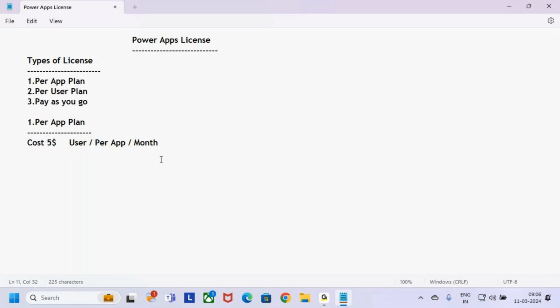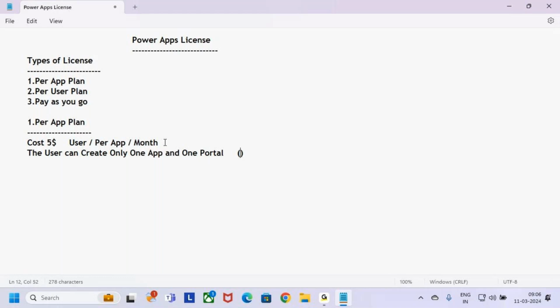The next point is how many apps the user can create with this per app plan. The user can create only one app and one Power Pages portal.